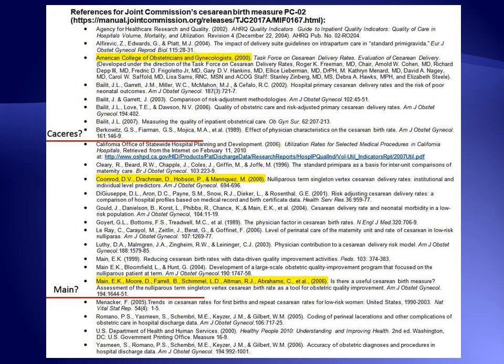One would think that this incredible new discovery would be proudly displayed on the Joint Commission's website. This is the 2017 reference list for the Joint Commission Cesarean birth measure PC-02. And it is notable that even though this list was updated after the removal of the age risk adjustment, neither the study by Cesarean nor the oral presentation by Dr. Main made the list. However, the three highlighted studies that did remain on the list all came to the conclusion that maternal age had a significant impact on outcome.